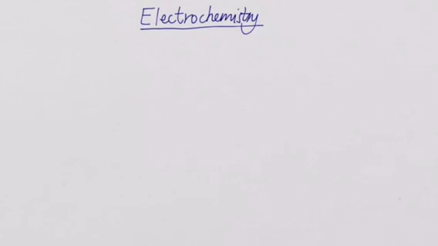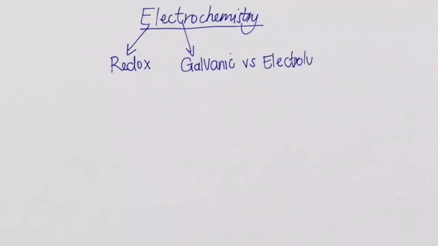So we went through what is electrochemistry and we did a bit of a recap on redox reactions, and I then did a bit of a comparison between the different types of electrochemical cells, so we get galvanic cells and we compared that to electrolytic cells. And it's important to know the differences and also the similarities between these two.